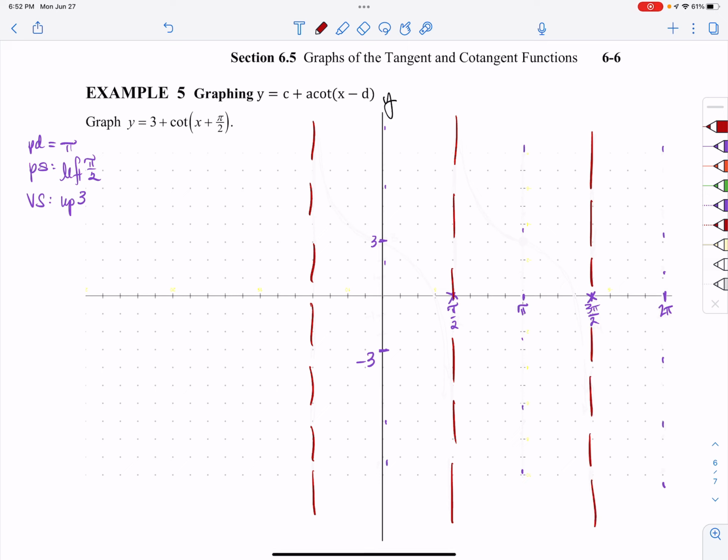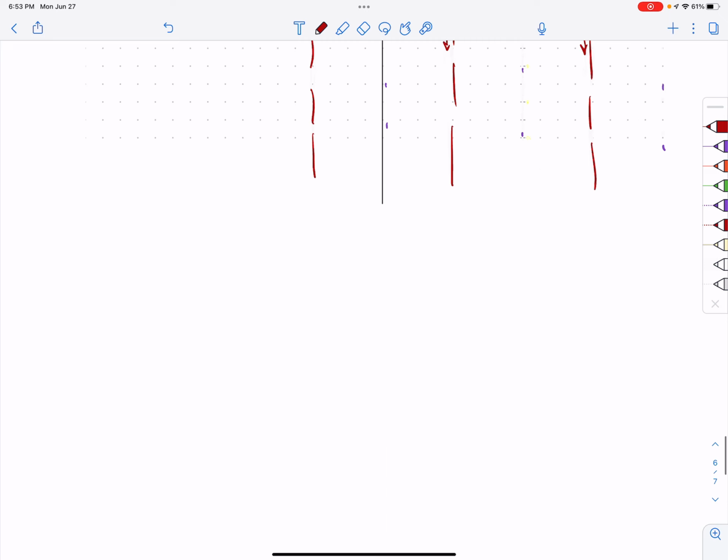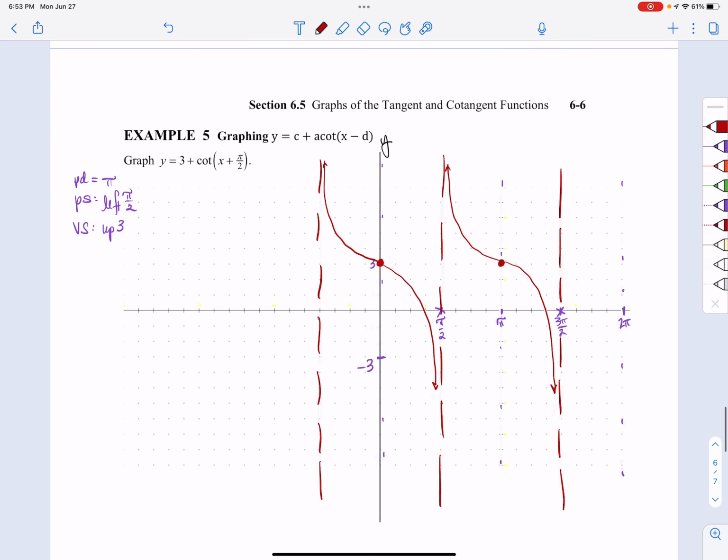And then I'll take my x-intercept. So this guy is going to go to the left 4 blocks, but it's also going to go up 3 blocks. So it was my x-intercept, it's not going to be an x-intercept anymore, but is going to be right there. And this one was an x-intercept, so we're going to go left 4 blocks and up 3 blocks. Again, this is a cotangent graph, so it's going to be decreasing. And there we have 2 full periods of this particular cotangent graph. All right, that's the last example that we have for this particular section.